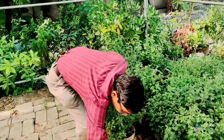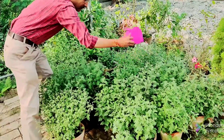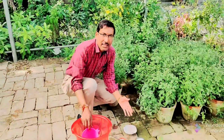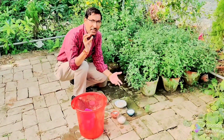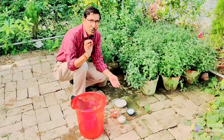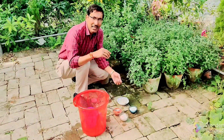So many times what happens, you are keeping the plants in such a place where in the evening time there is a light glowing there. If there is light in the evening time or night time, then there may be a delay or it may not flower at all. So these things you have to be very careful about. And if you apply this liquid fertilizer once or twice, there certainly will be buds and flowers.